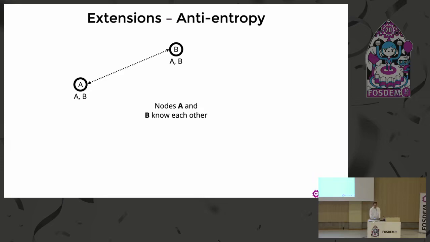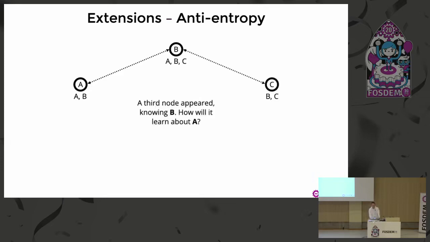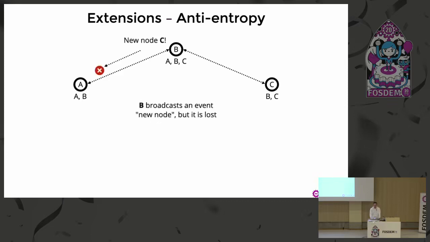Here is an example. We have 2 nodes A and B. They know about each other, send ping messages, and node C is added. It knows only about B. For example, B could be an anchor node about which every other node knows, and from which they hope to fetch the whole cluster topology. By classical SWIM, B should now send an event to node A saying that, hey, there is a new node C, you can ping it as well. So as nodes A and C would know about each other.